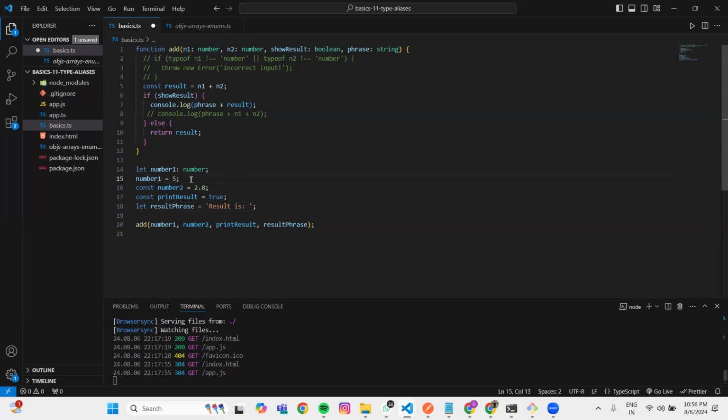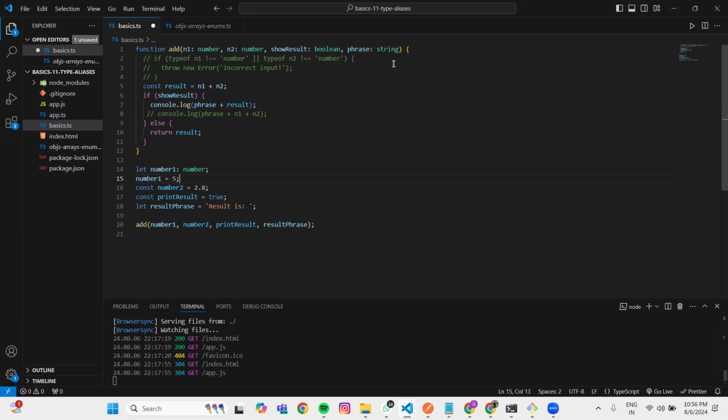This will still run the JavaScript file and this will still show the result on the console. But here we can see the error and we can correct this for running it. So this is the benefit of TypeScript. So we also have string type and boolean type. So these are the basic data types.